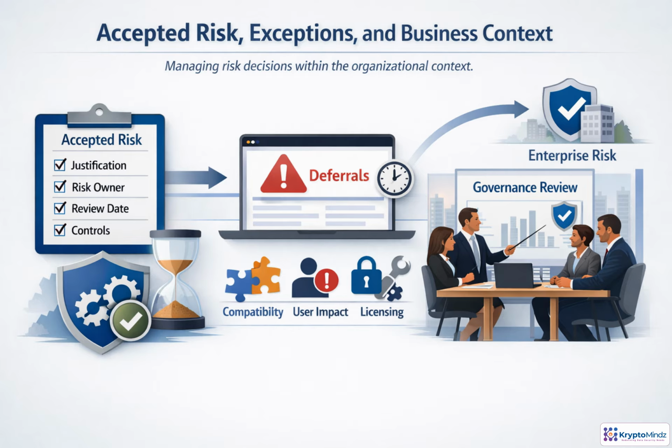Not every Secure Score recommendation can be implemented immediately. Start by identifying the control, then assess the business and technical impact. If it cannot be implemented now, document the exception, why it is needed, who owns the risk, what compensating controls exist, and when it will be reviewed. Approval should come through governance, not an informal technical decision. Common reasons include application compatibility, user disruption, licensing gaps, or operational readiness. Most importantly, exceptions must expire or be revalidated, so temporary risk does not become a permanent insecure configuration.